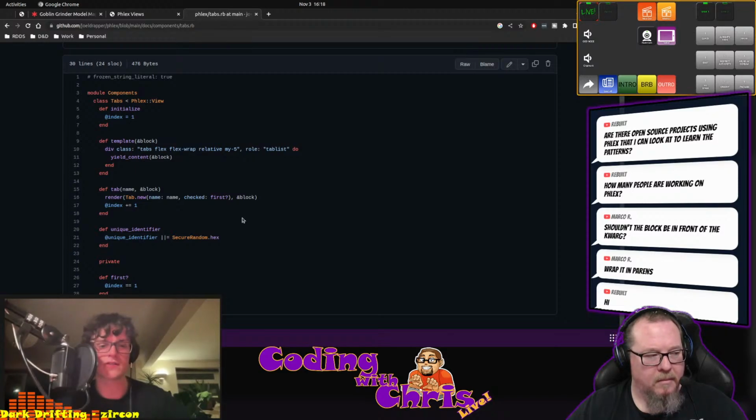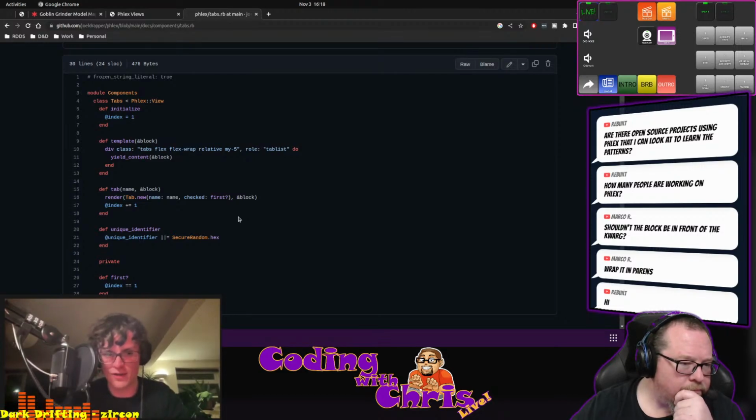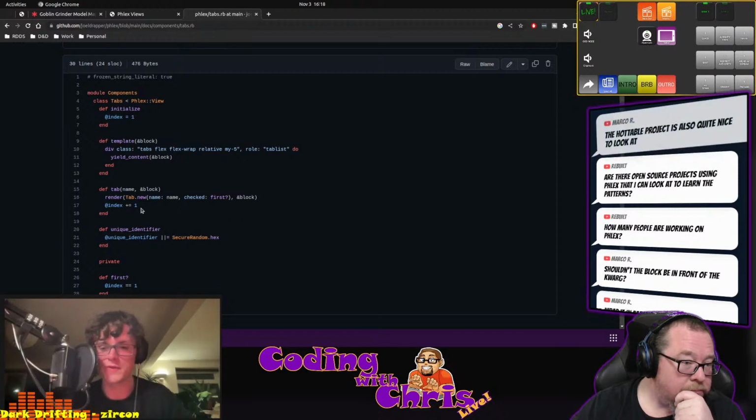So when we use this, we can say render tabs do t, and then we can say t.tab, and we can pass in the name of the tab, and then do, and then the content of the tab. And we've just defined a DSL, right? Just by making this tab method public as opposed to private, it is exposed to where we want to use it.